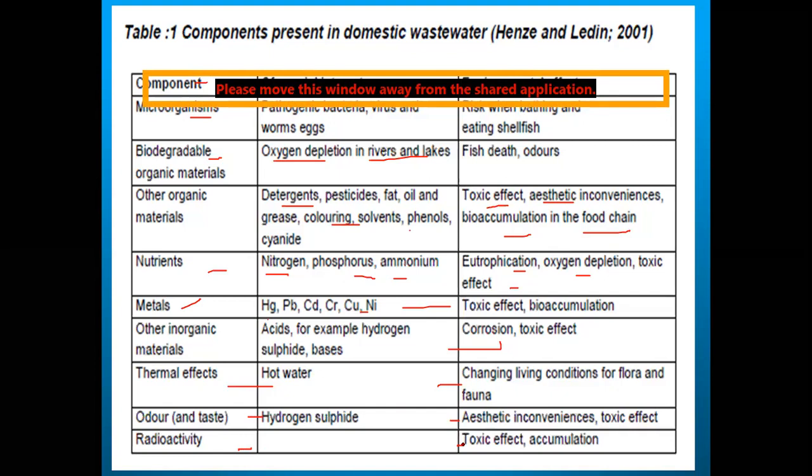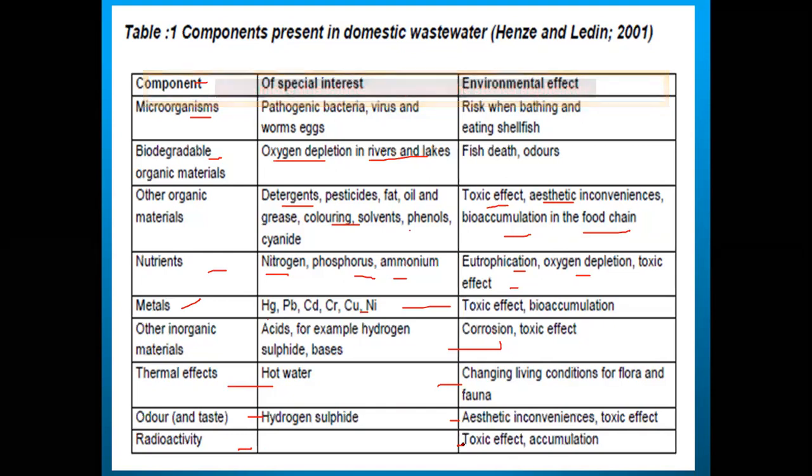So if we mix all the domestic water and don't treat it properly and separately, we will face these types of problems in the environment. So that's why we have to study the environmental engineering subject in detail. What's happening to the water coming from our house, coming from the industry, coming from the toilets.